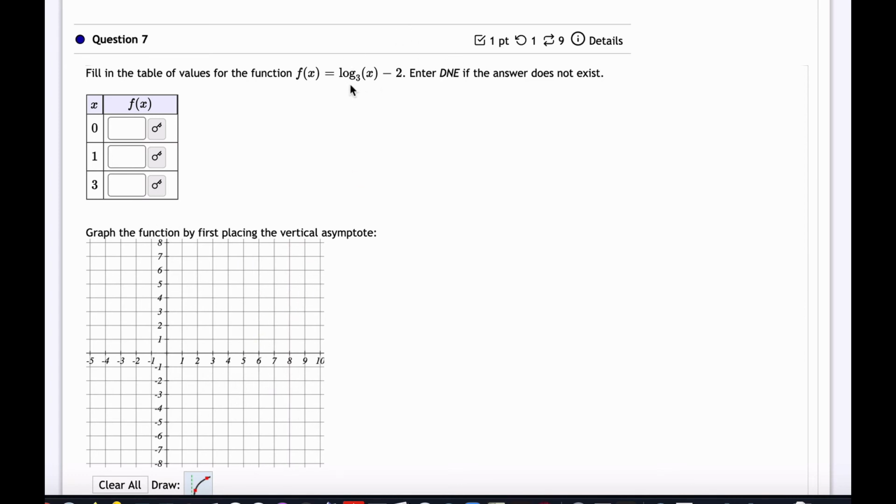And what I would like you to do after you do that is be like, oh, right, it kind of looks like what I was expecting the log base 3 of x to look like, except it's a little bit different. That difference corresponds with this function transformation, this -2. Oh, it's shifted down 2 units, maybe is the conclusion that you'll come to.